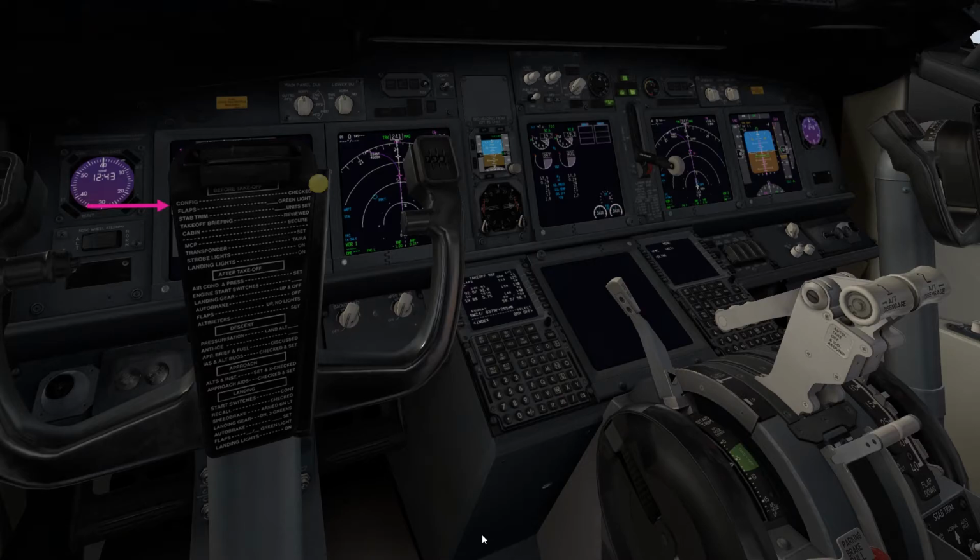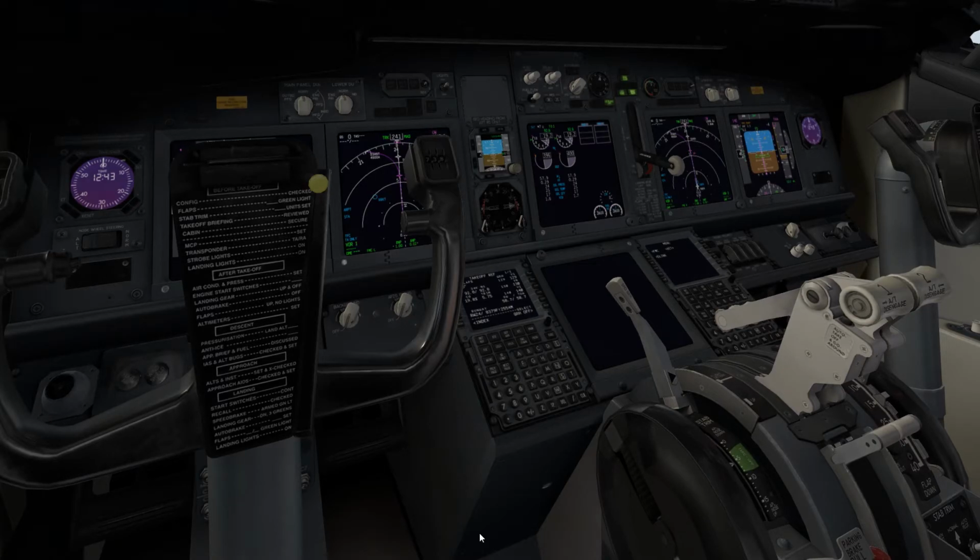So what we're going to do is push the throttles all the way forward and then back, and what that does is it checks to make sure that the aircraft's in an acceptable takeoff configuration. So if the trim wasn't set correctly, the parking brake was on, or the flaps weren't set correctly, then it would give us a warning, and it hasn't given us any warning there, so I'm happy that that's all set.